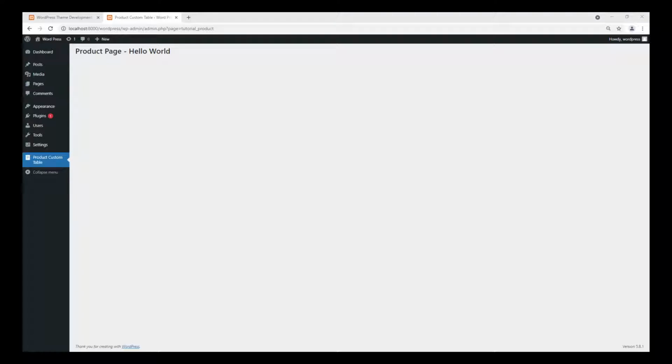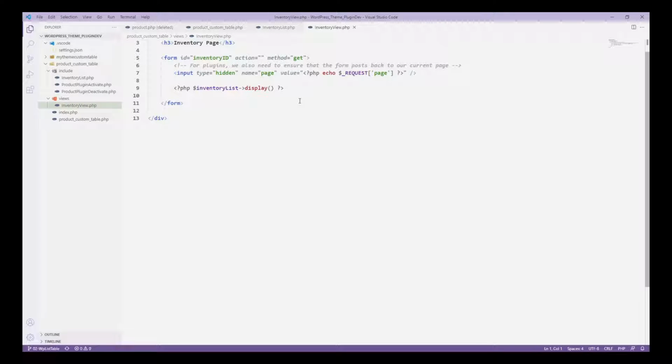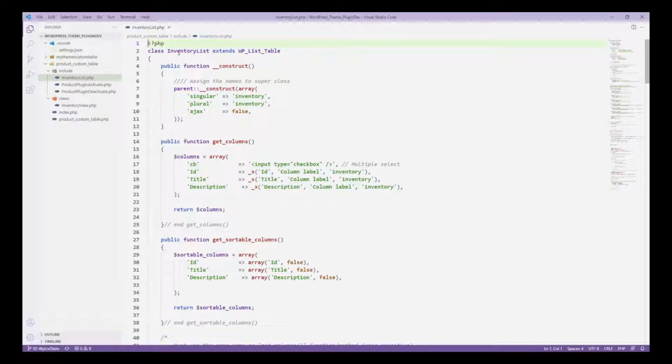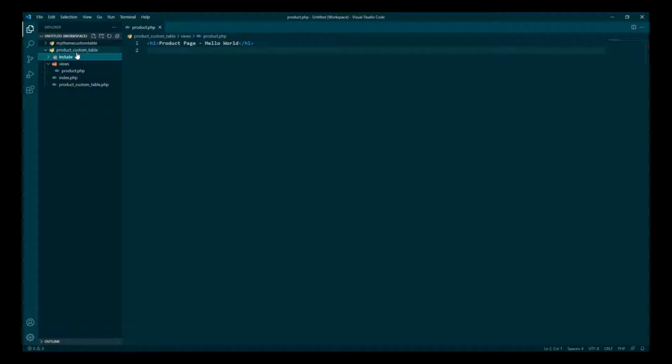To do that, go to your source code. We have to do only a few things. I close everything, and then go inside the WP list folder, and these are the WP list table files, so we will be using that one. Just copy the file name if you wish, or you can type, whichever way you prefer. Go inside include, and then create this file.